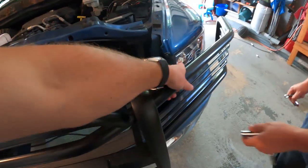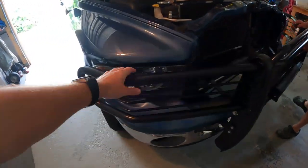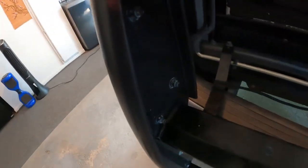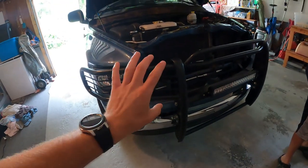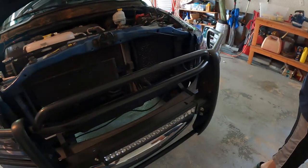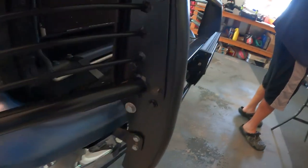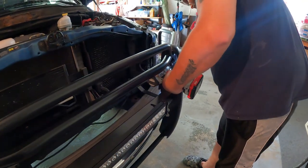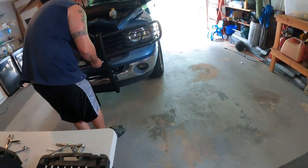So the first thing is we gotta take off his, what do you call that, front headlight cover brush guard, because this actually separates from his. Yep. So you don't gotta take the whole thing off, you just gotta take off that little piece. So that's what we're working on right now. And as you can see, there's three nuts, three bolts.